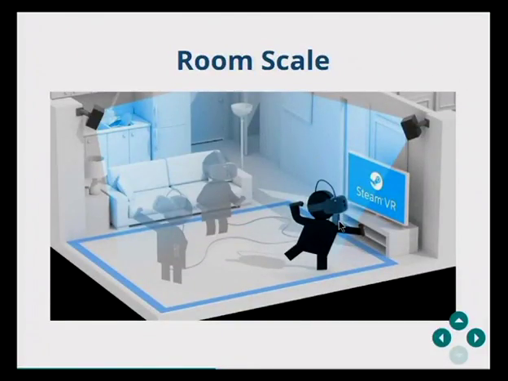Room scale is something where you can actually track a person in space. So this is a marketing shot for the Vive. Basically, they have two beacons up there that are shooting out a laser grid, and then all the sensors are on the controller and the headset. And it can tell exactly where you are in very fine detail, many times a second. So it feels very, very convincing.